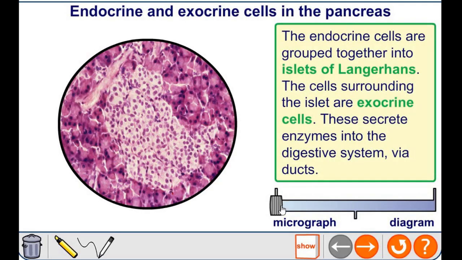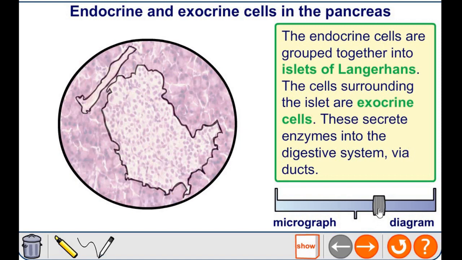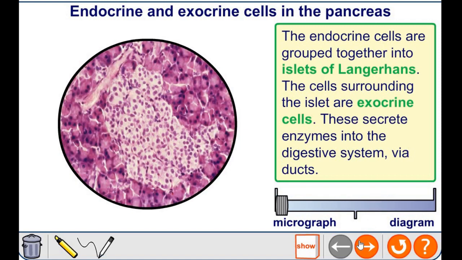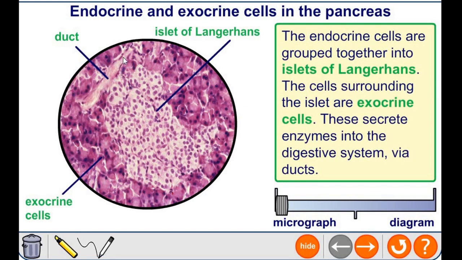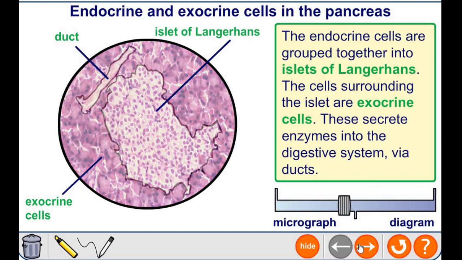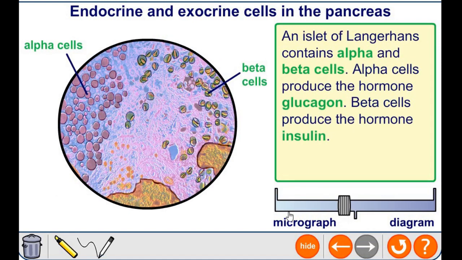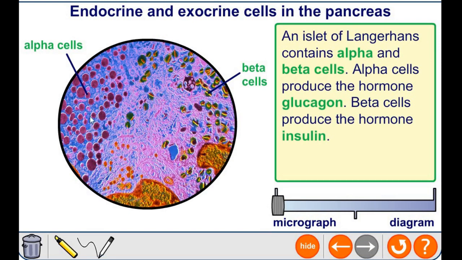Whilst I've got the chance, we can have a little look at some of the islet of Langerhans cells, and if we use the micrograph, you can see these cells which are highlighted around the black there, and you find them within, and you can see there's a little duct there. Well, I can show you the labels as well. So you can see the little duct which comes from here, which is going to secrete it, and then you've got the exocrine glands and the islet of Langerhans cells which are in there. We've also got in the pancreas the islet of Langerhans. You can see in more detail. You've got the alpha and the beta cells within those islet of Langerhans, and those secrete insulin and glucagon.